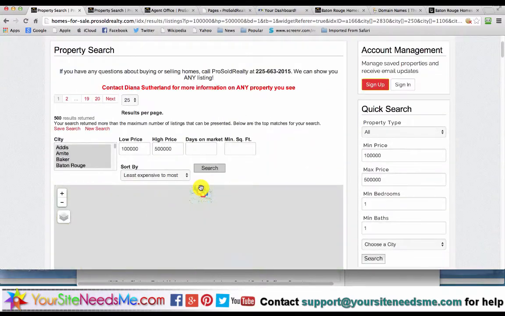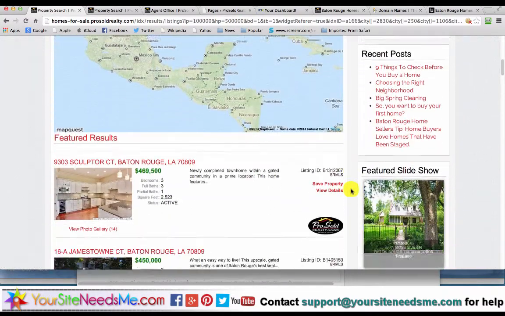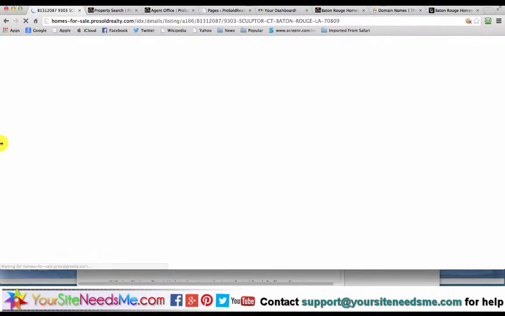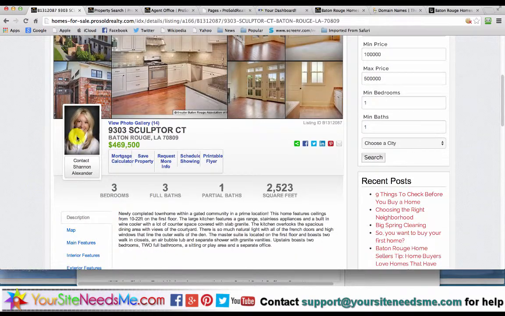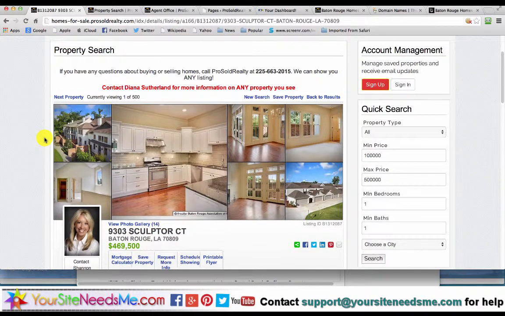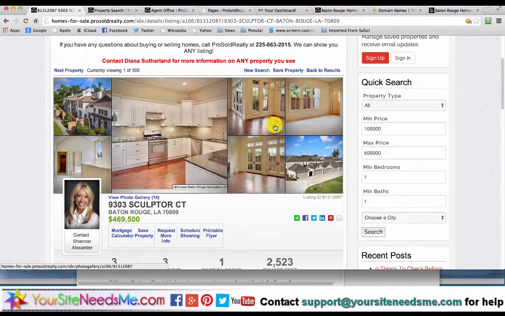So if anybody comes in and views a property, they're going to see the details on that property, and they're going to see the agent that is associated with this property. Now, if this is a random person that has just found the website from, let's say, Google or an ad, then this person is not associated with any realtor. If they decide they want to save this property or create a Property Saver account while they're on your property, this lead will automatically go to you.